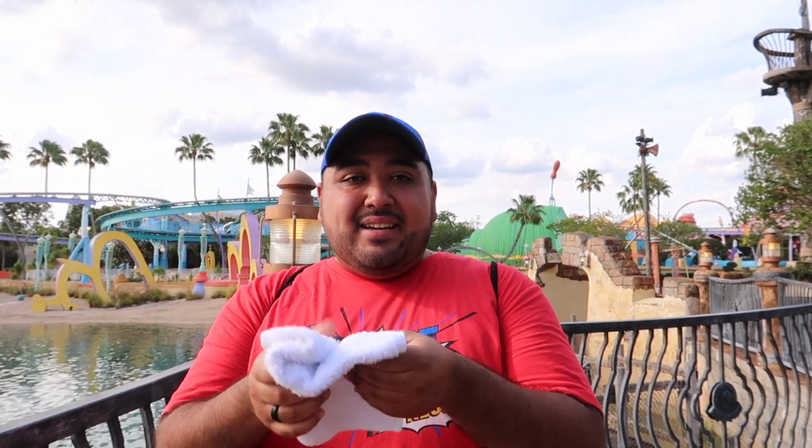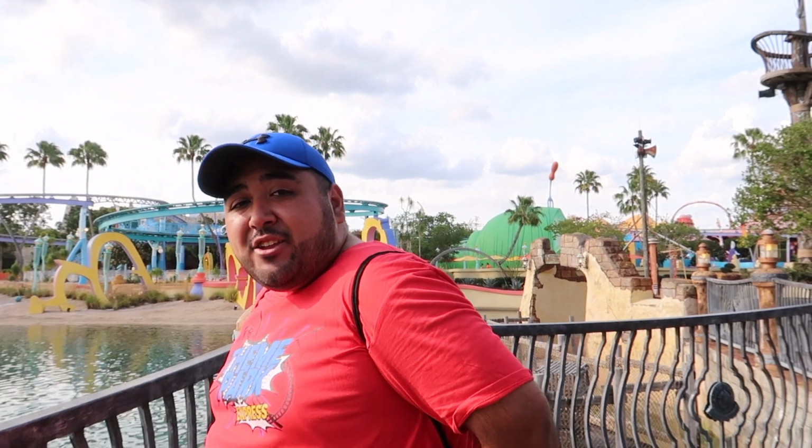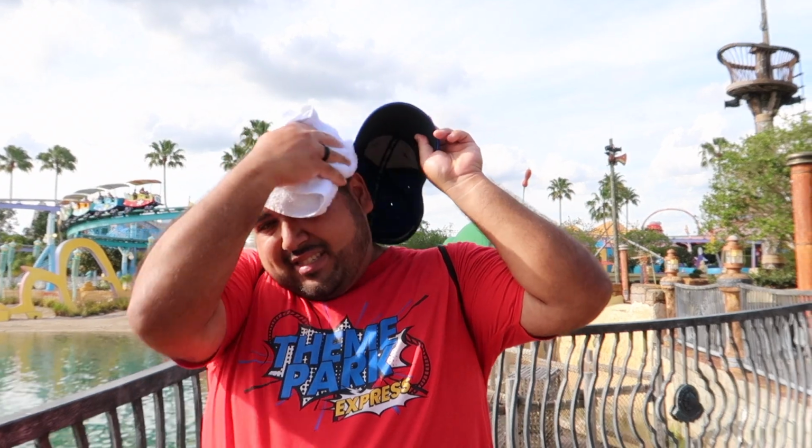The very first tip that I have for you guys today, when you guys are visiting Orlando, more than likely you're gonna be staying at a hotel. Most hotels allow you to take the in-room towels. I would highly recommend taking some of these towels from the hotel room and keeping them with you, whether in your backpack, or gentlemen, if you have baggy shorts or cargo shorts, keep them in your pocket. Keep your towels somewhere easily accessible, so that way when you do get hot, you can always just towel off and you'll be perfectly fine.